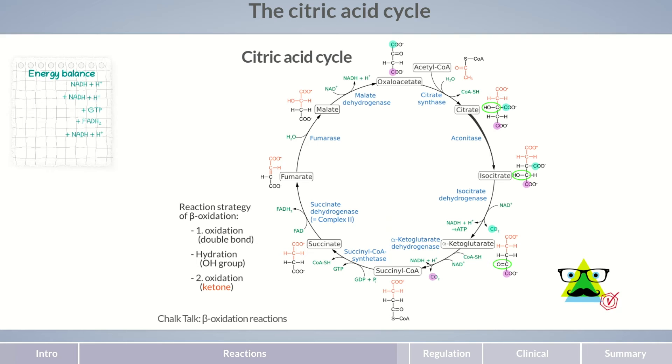Overall, each molecule of acetyl-CoA entering the citric acid cycle yields a total of three NADH and H+, one GTP, and one FADH2. This corresponds to a gain of about 10 molecules of ATP. There's no overall regulation of the citric acid cycle by hormones or key enzymes. However, some individual reactions are regulated.